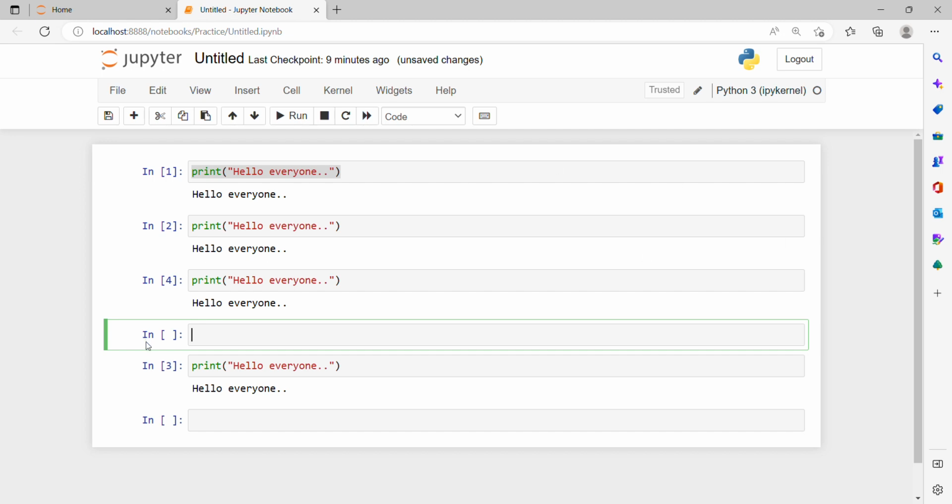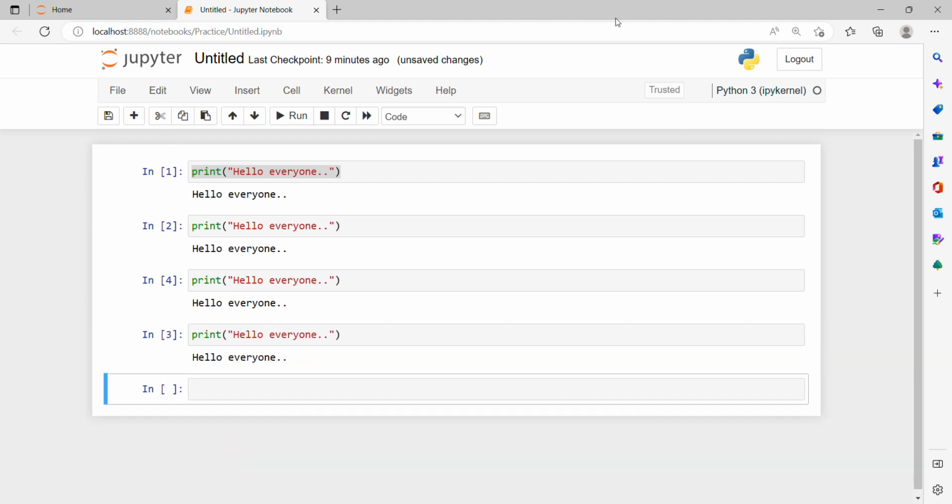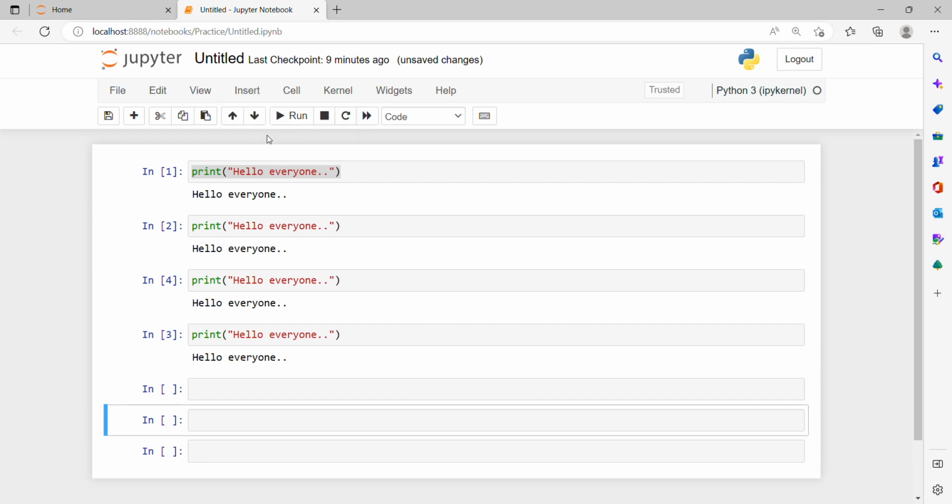If I want to delete this cell, I click here and click cut. If you want to insert from here, you can insert above and below. So these are some basics I wanted to tell you.